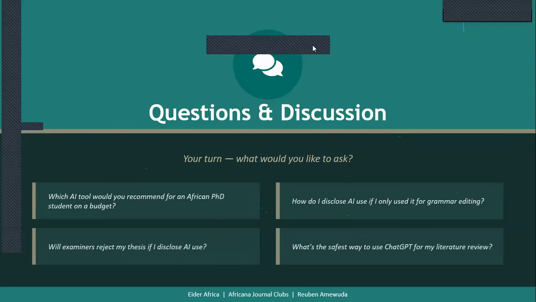Okay. So you use AI for editing purposes. Most of the journals, like Taylor and Francis and Sage, specifically say that AI can be used for editing purposes, and you don't need to disclose it. You don't need to declare that you used AI for editing. But please, just declare it in the manuscript. If it is a manuscript, please declare that you used ChatGPT for editing purposes. When you do that, you are safer.